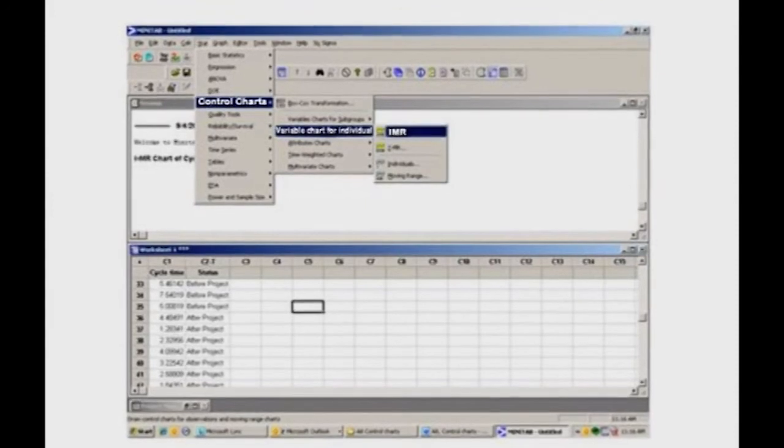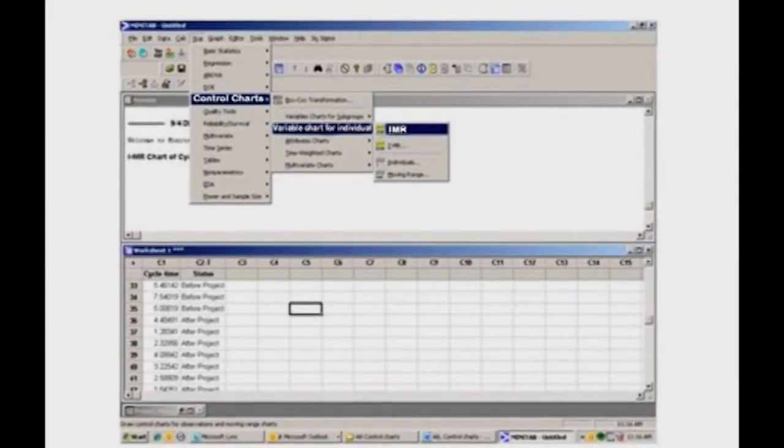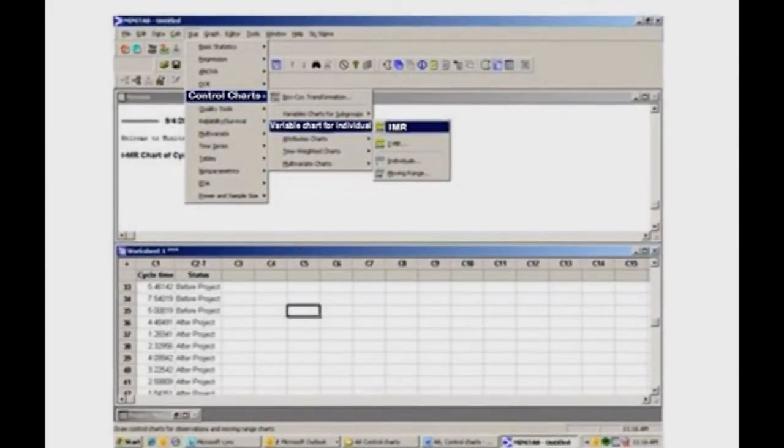As I told you earlier, step 1 is to select start, control chart, variable chart for individuals, that is IMR. Before and after project data should be stacked in one column, as shown in Minitab output in column C1 and C2.